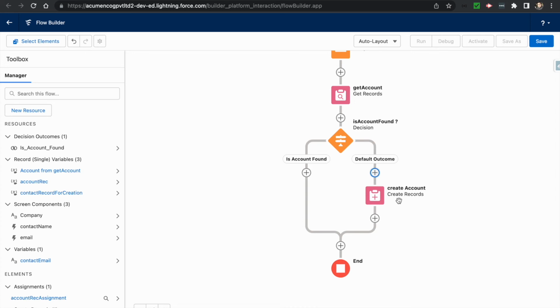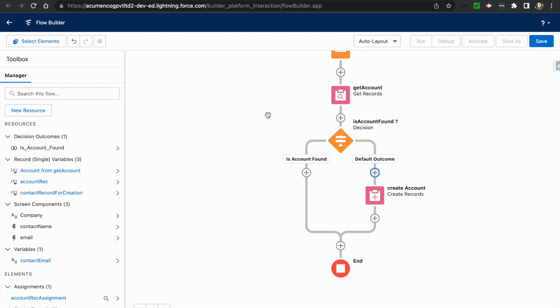In your case, if your business logic says that you need some different fields as well for creating that account, then you can pre-populate those values into your variable, or you can take it from the user as well in the first screen that we have seen. Okay, and this way we would be able to create the account.